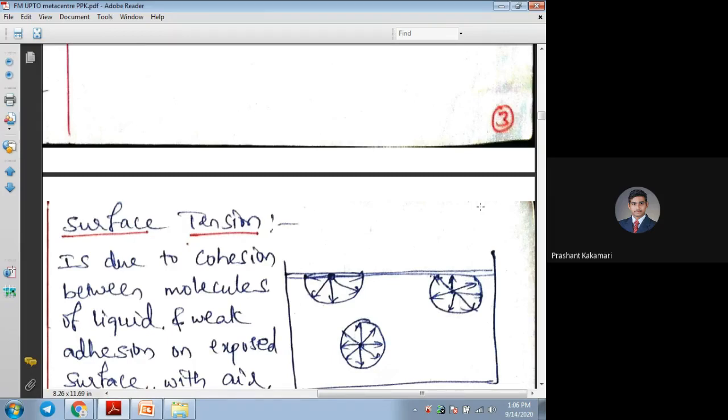Okay. And it should have less adhesive force. Adhesive force is what? The bonding between the molecules of the liquid and the other molecules. Say, for example, water I will throw on the land, on the surface or on the skin, it will stick to the surface. Why? Because it may be having, I'm not telling it is having less adhesive force.